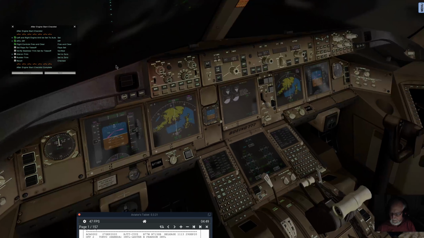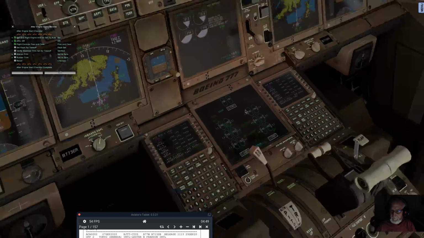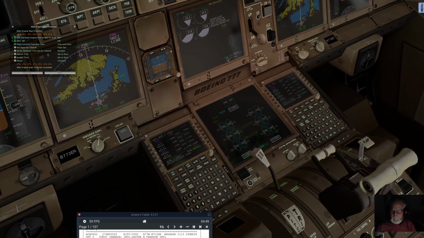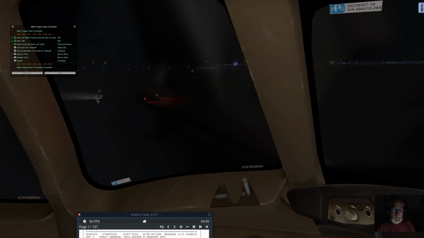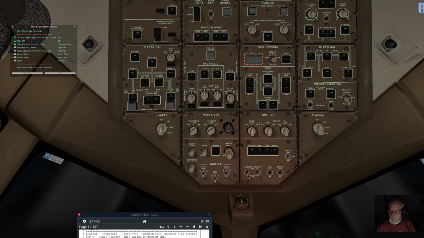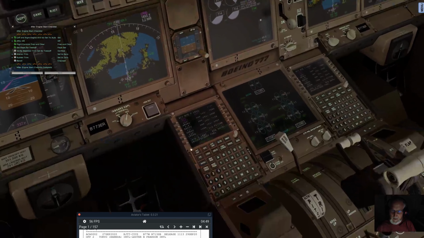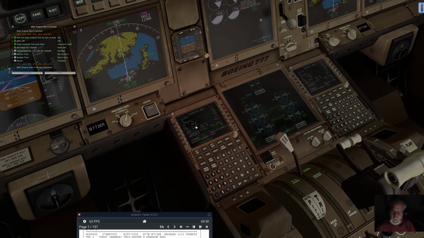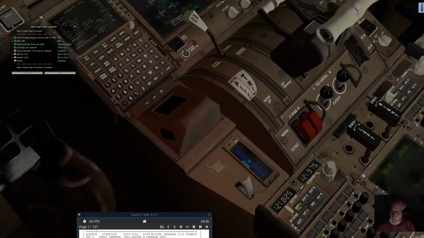All right. Let our stabilizer trim is 6.0.